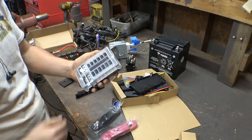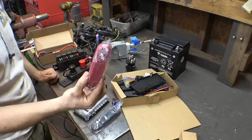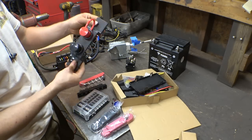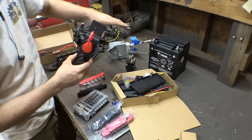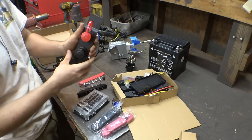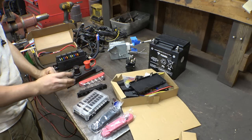I found this, which is just a terminal with a bunch of fuses. Found big terminal bus bars, smaller terminal bus bars. Oh, I found this, which is actually going to be cool. You can mount this to the side of the frame and then connect these to the positive and negative of the batteries. Therefore, if you ever have to jump start this vehicle, you just hook to this and you don't have to hook to the actual battery itself. So that would actually be kind of cool, having terminals on the outside of the frame.